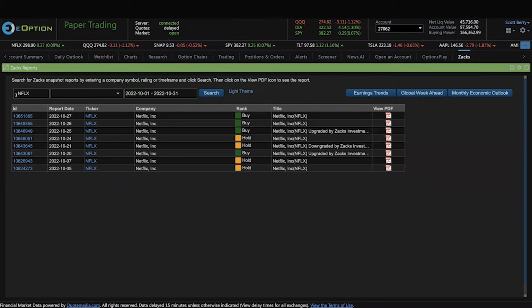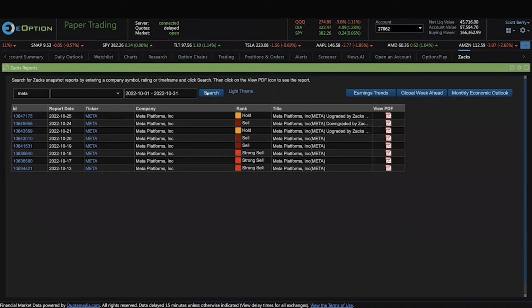Now, if you wanted to search for a different company, another one that just put out earnings today and was down a little bit, you can search for Meta. As you can see, over the course of this month they have had fairly negative to neutral reports. They had a strong sell earlier in the month, and then the most recent report on the 25th was a hold, but it was upgraded from a sell.